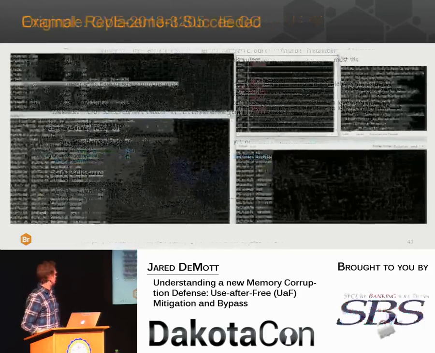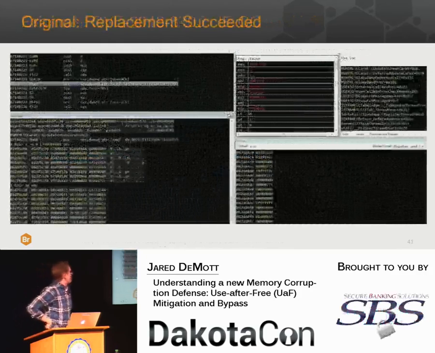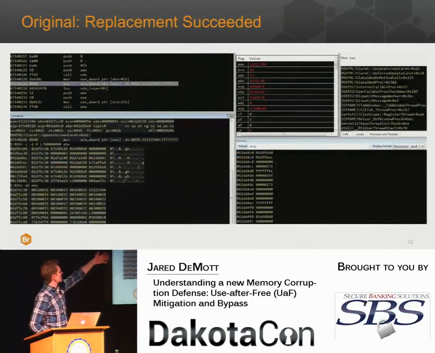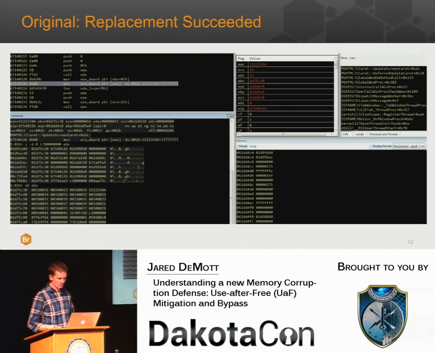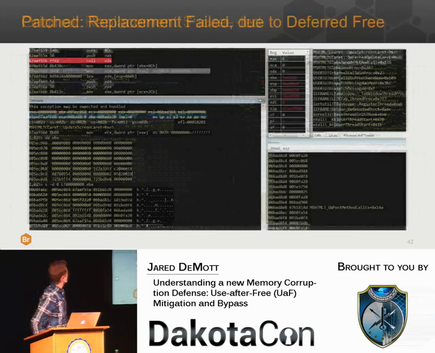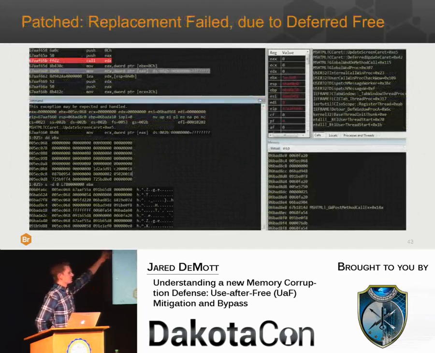So this bug is similar to the first in that without the protections, we see that we're able to get the value 11223344, which is just some arbitrary value that we control. We're able to get that into a pointer that can influence execution in some way. But with the protection in place, we again get a crash on null, because the same situation.